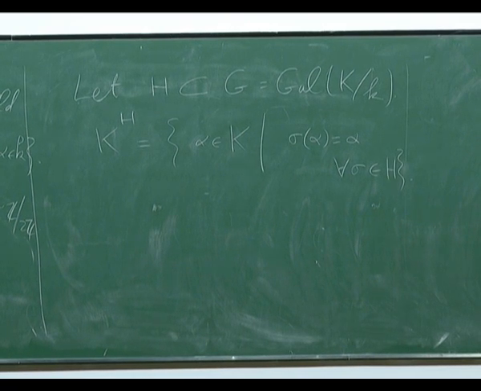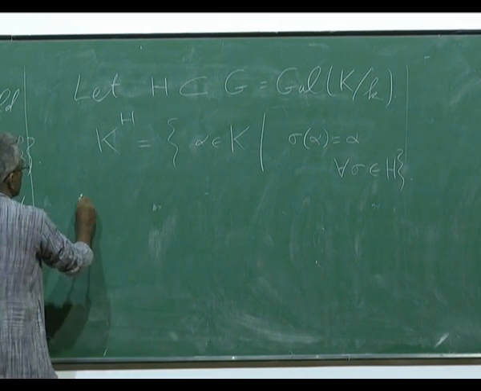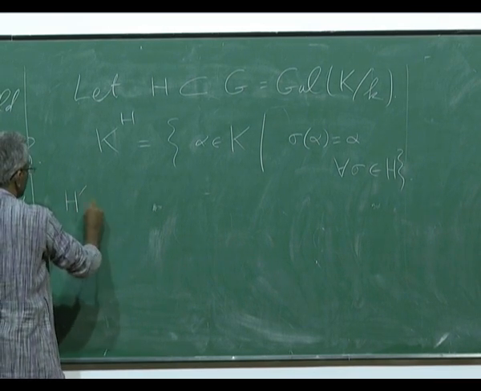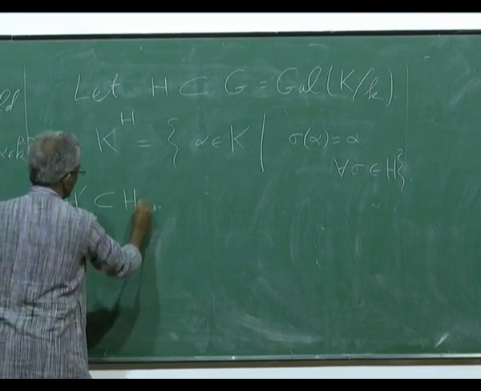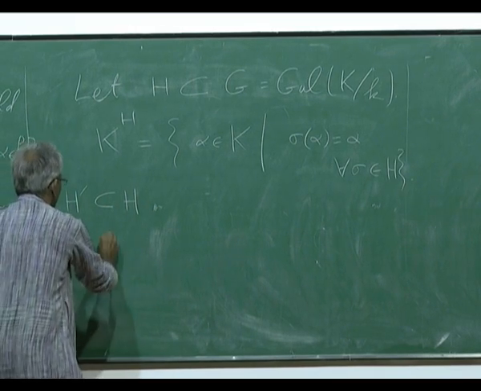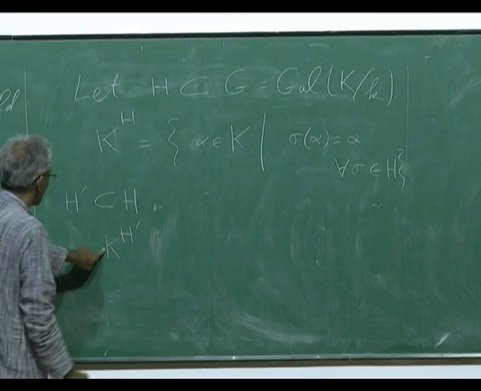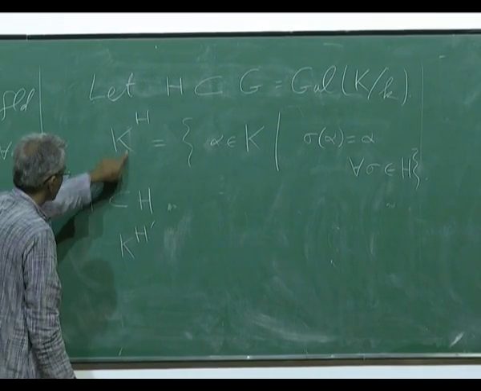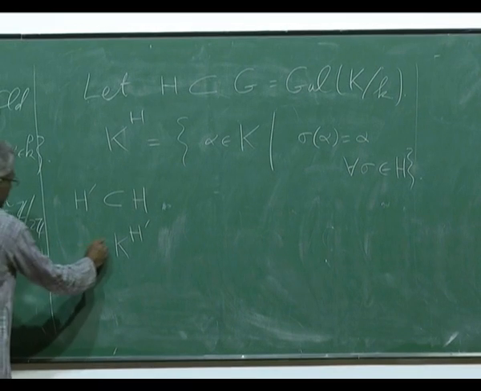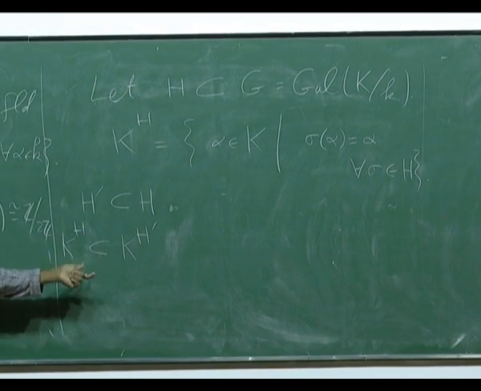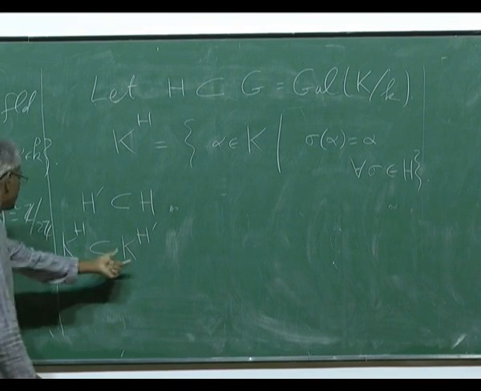Is this clear? So, okay, notice already that if H' is a subgroup of H and then you write K^H', I want to claim that every element of this is already contained in here. Claim is this contains K^H. This is one of the things I stated there in the theorem, but let us just quickly see this.